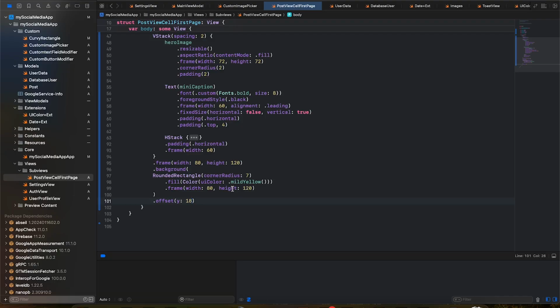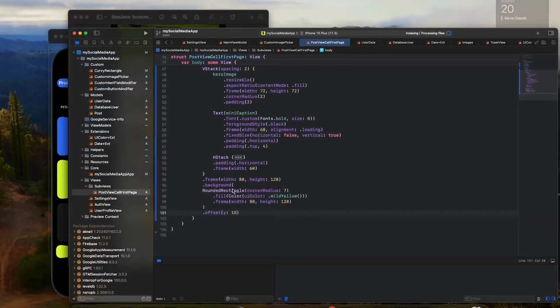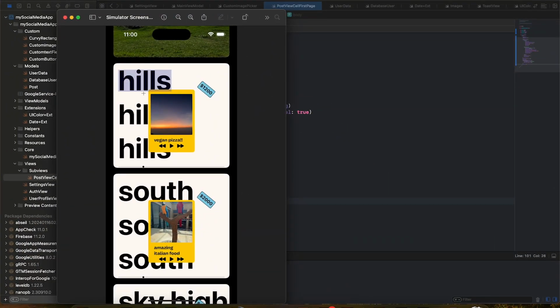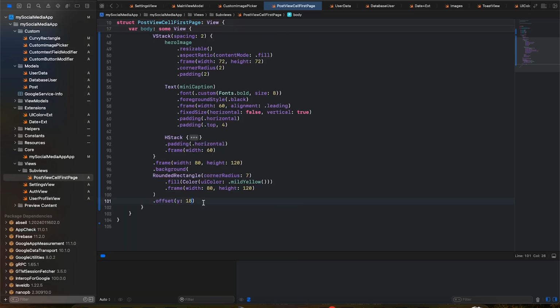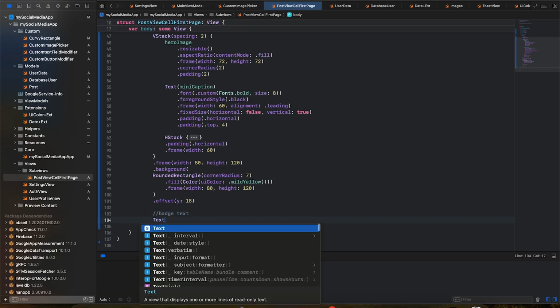Now since we have done the background, since we have made this yellow player box, we can just quickly make this badge text sort of a thing. Just below offset, we can write badge text, and there we can have a text property.